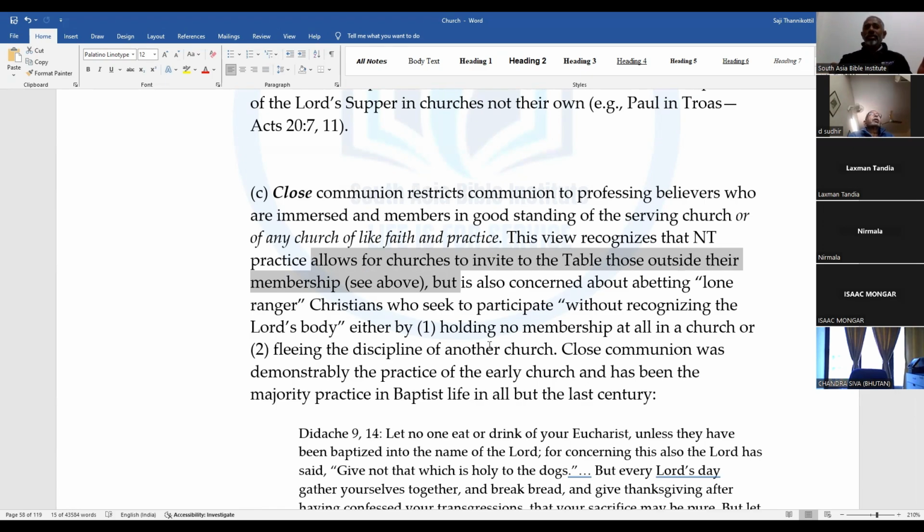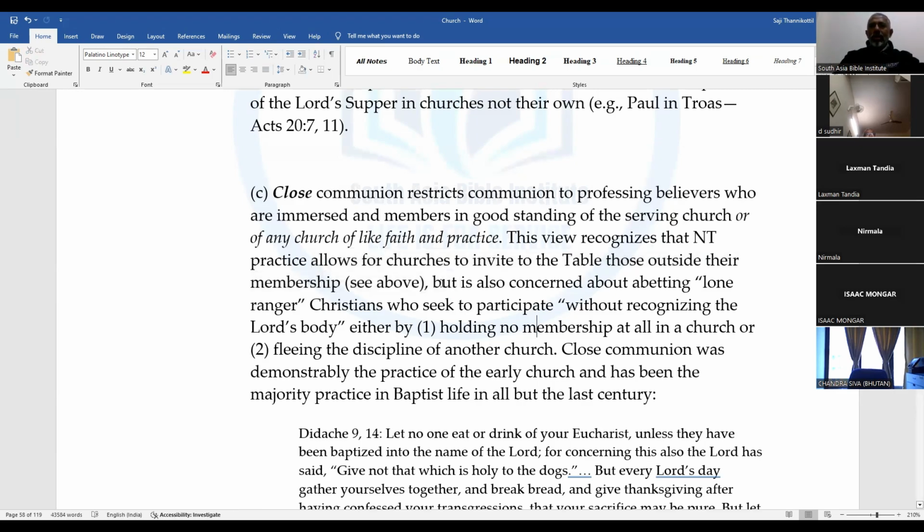So that means a church like us, we don't serve the Lord's table to someone from a traditional church who has got an infant baptism. We don't, right? Cannot, because it is unbiblical. Infant baptism is unbiblical. Therefore, we don't serve. It is simply because it's not a good biblical church. He's not coming from a good biblical church. So the difference here is that close communion welcomes others also who have similar faith and practice to the host church.